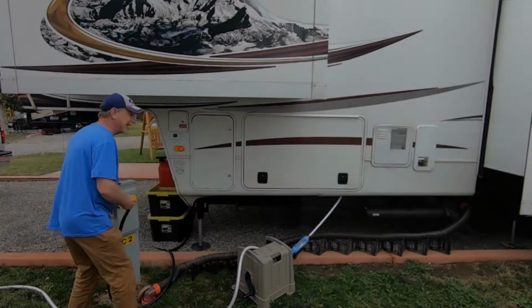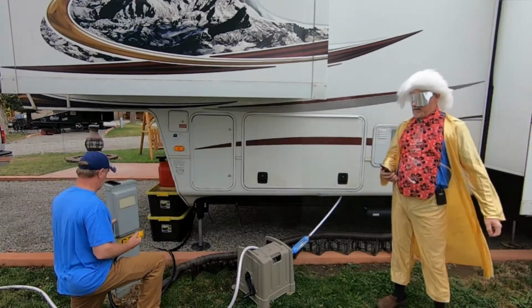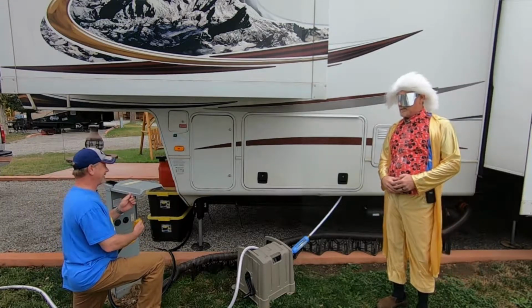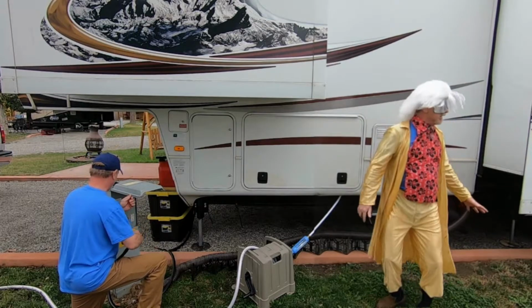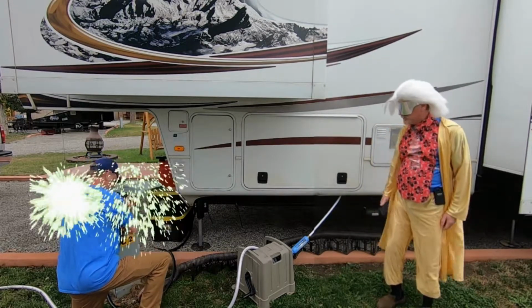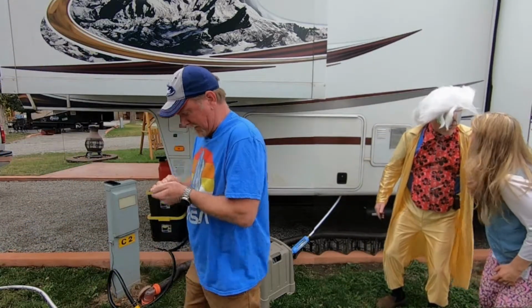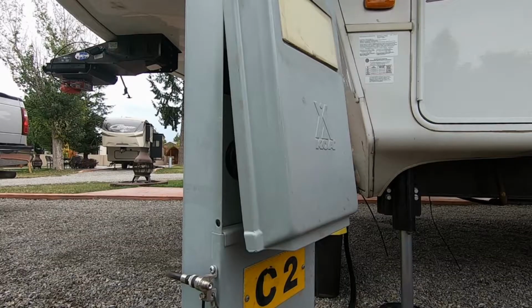Keep in mind, this is only one way to improperly wire the receptacle, as any wires in the wrong place could be a shock hazard. These testers will tell you not only when it's wrong, but how. This is not like plugging in a TV or a toaster, it's everything in your coach that can be affected. We've tested nearly every plug before connecting our fifth wheel and found a few improperly wired receptacles around the country. The extra seconds it takes to test are worth it. Here's how to use it.